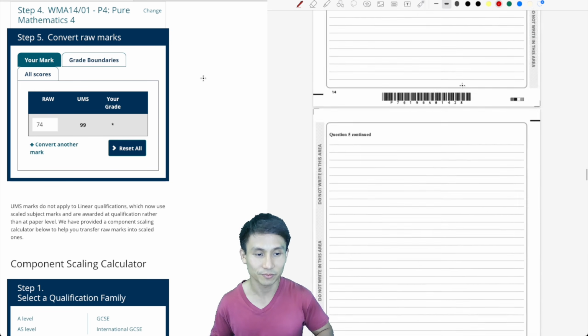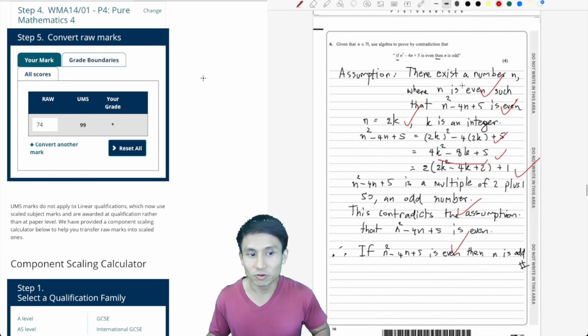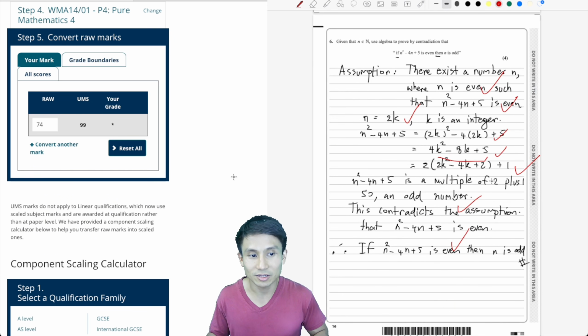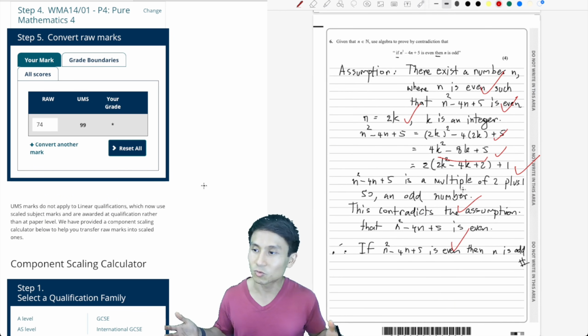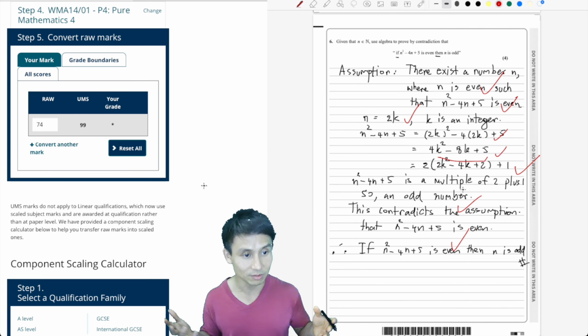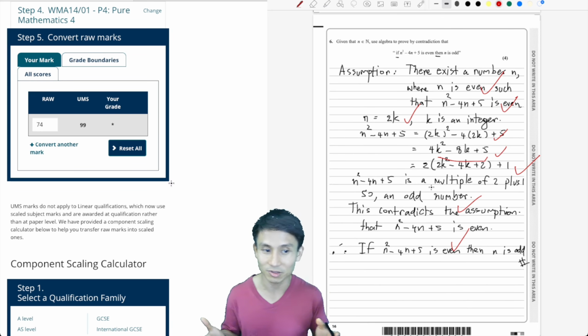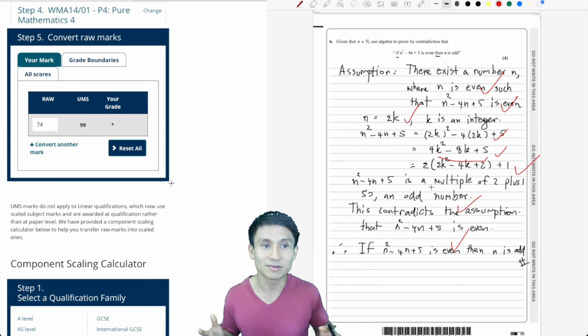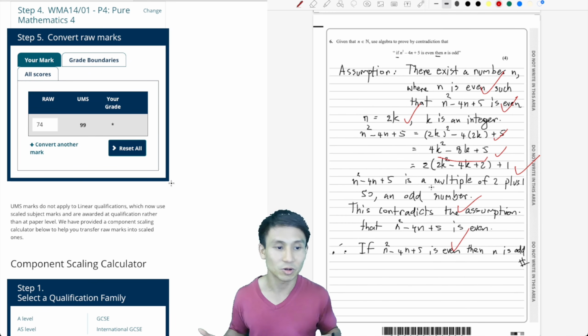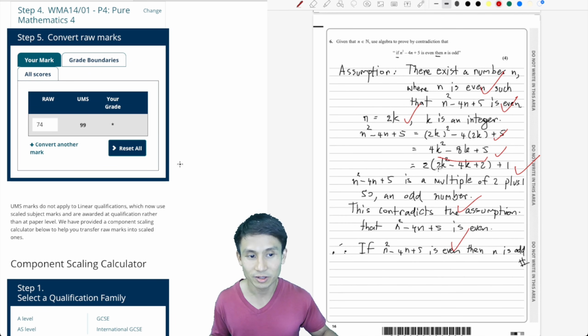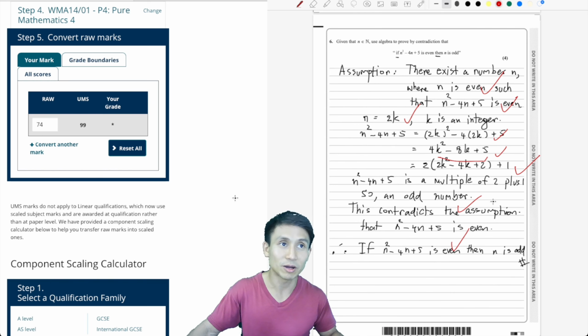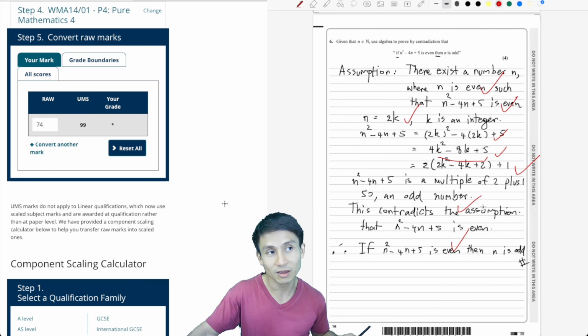Okay, yeah, here we go. So the proof was fine. So again, this is the key. This was also in P3. If you did P3 as well, then you would see a very similar thing here. Proving it's not even or odd or not a multiple of something. That's always the trick. You factorize 2 out of some integer in the brackets here, and then you have a plus remainder. So for the multiple of 2, you can have plus 1. For the multiple of 5, you can have plus 1, plus 2, plus 3, plus 4.